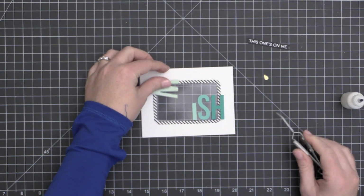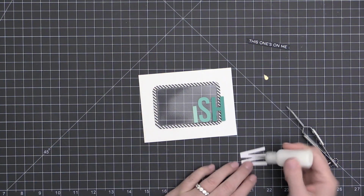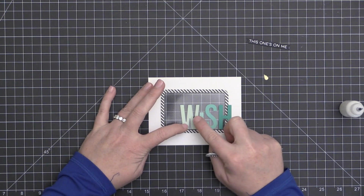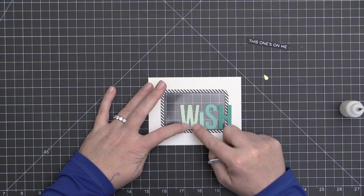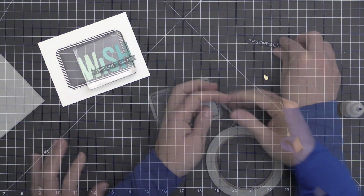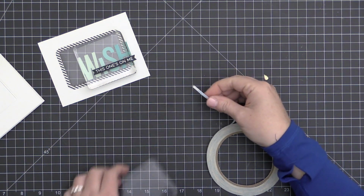Because even though this dries clear, it will leave a haze on that pouch. So I'm just putting a very little amount, enough to hold it on there, but not enough to squish it out. It's a fine balance, I know. And then I'm just going to adhere these all across that gift card pouch and set it aside to dry.